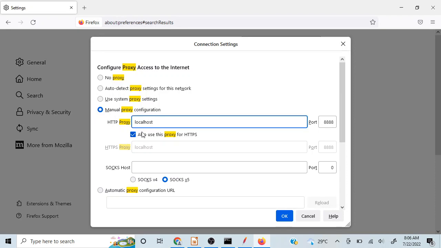And same as I was doing in Chrome or the system proxy configuration, you need to mention localhost here, and the same port number which exists in your JMeter GUI. So it is 8888. If this option is not selected, select it, because we are going to work with both HTTP and HTTPS protocols, and just click on OK.